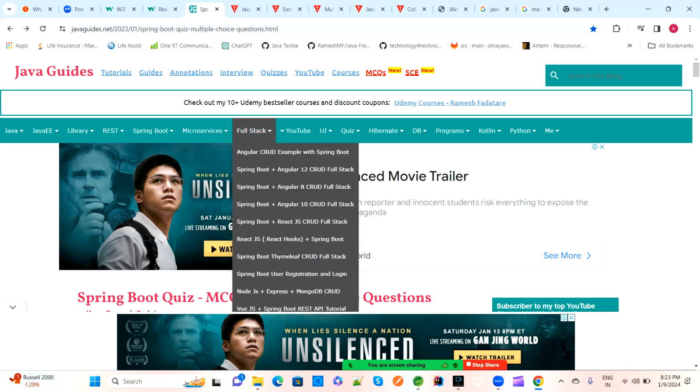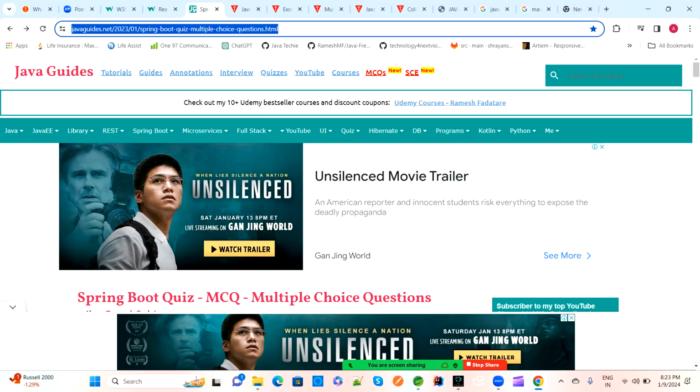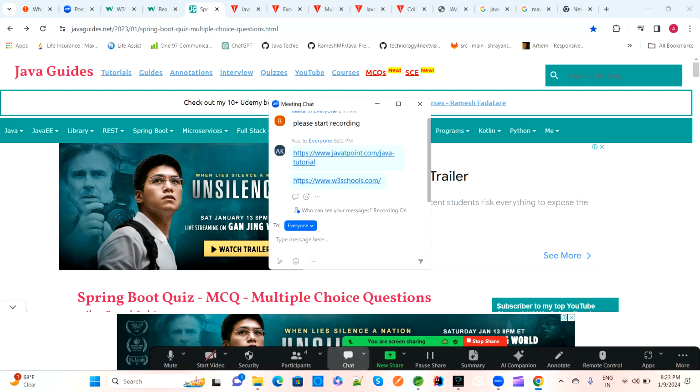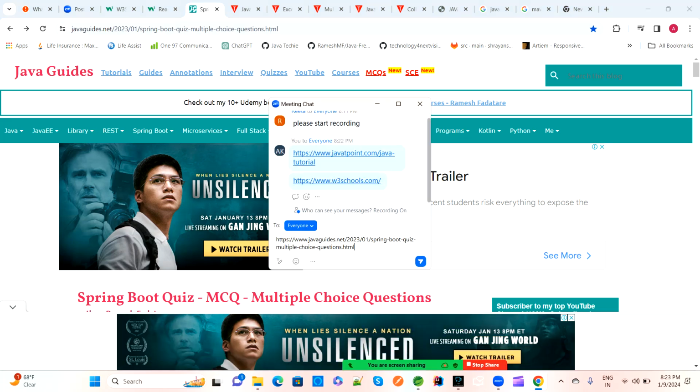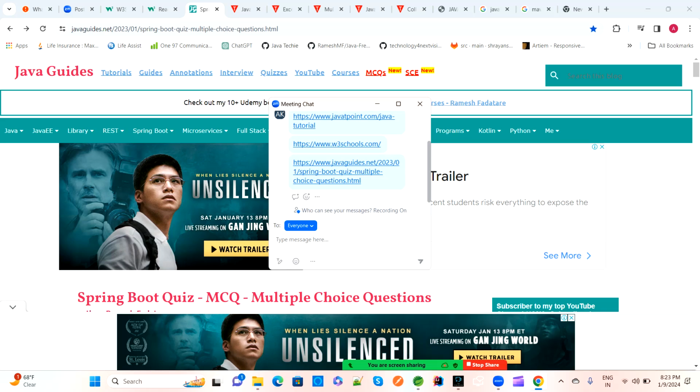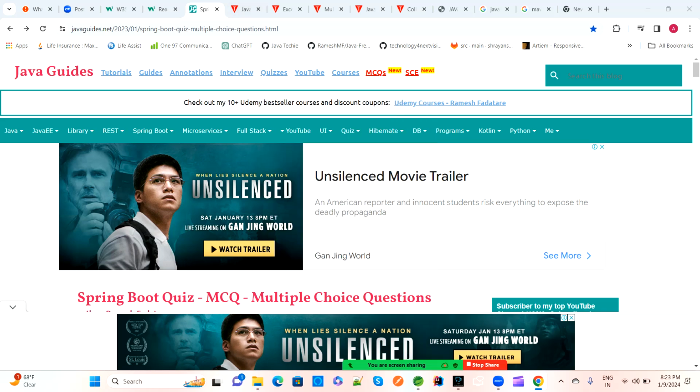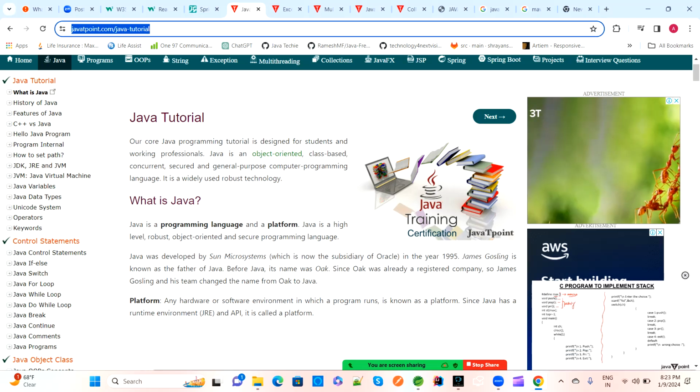So here we have a full stack. Anyway, any one of the projects we can take as a reference first, then we will go for each implementation. Now we will continue here. Four topics are remaining.